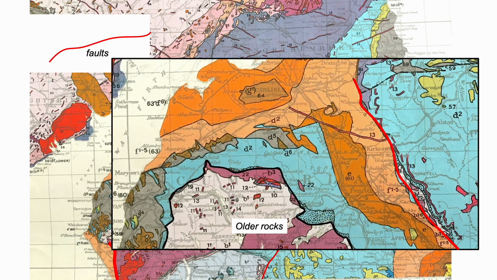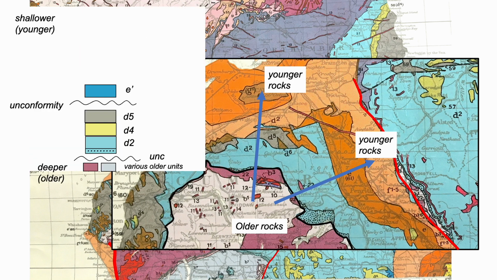So away from the older rocks and above the unconformity, we go into younger rocks. So there's a stratigraphic succession that youngs away from that unconformity. So therefore, the E and F, those orangey units and tan units, lie above the D units and are therefore younger than them. So we can put that onto our stratigraphic column. But notice that there's no E prime, no dark blue here. So we'll just fade that out for now and put the other units that we do have here that are younger than the D units in like this.